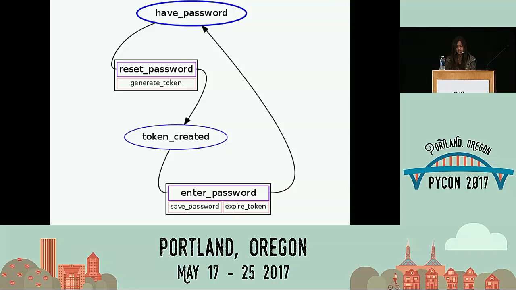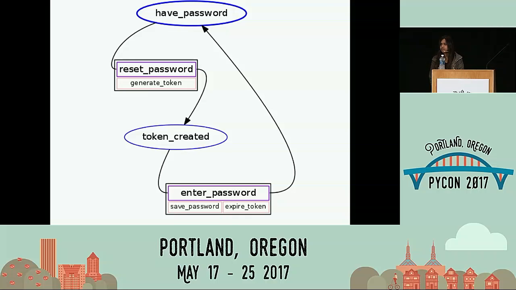Yeah, so does it mean that if I hit the reset password button, I have no password anymore, so I cannot log in anymore or not? So yes, in that case, the token becomes the only thing that lets you access your account. So the idea here is that your password or your token is an entry point that lets you, the user, access an account. And at any given point, there should only be one entry point.